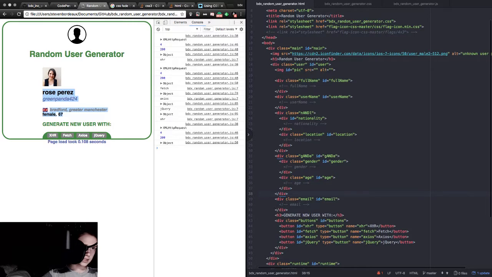Here. You know what kind of sucks too? Is the fact that image is... Oh, no, image is here within user. Image is here within user. Everything's great. I saw this image, and for some reason I was like, why the hell is their profile pic outside of the user info? I'm just crazy because it's late.